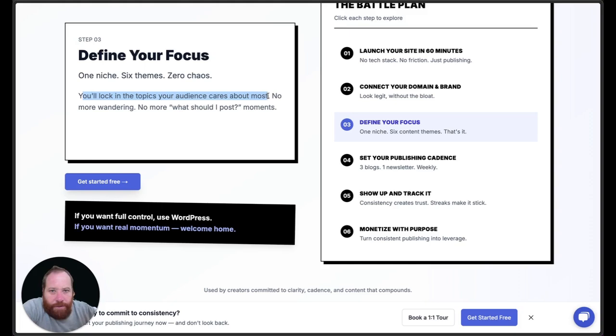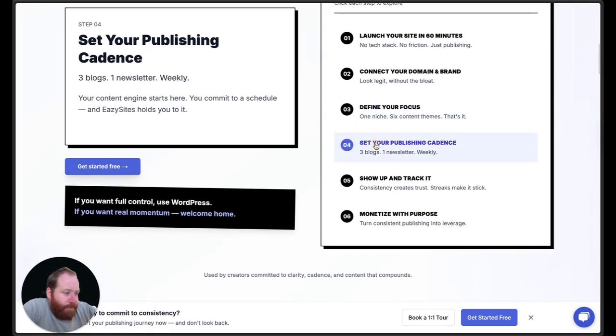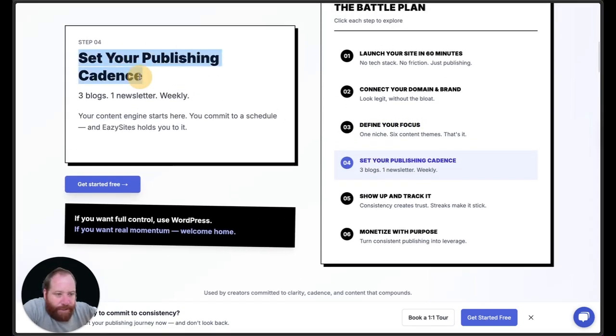So don't go too broad, stick to the focus, and you'll find that, 1, you'll rank better with SEO, and 2, your audience will come back to you for the specific topic. So there's no more wondering, when should I post? You just get out there, you post, you start publishing, and start getting content out there. No more cold feet.